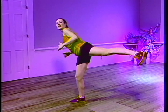Let's take that kick a little low. Remember, start low. Doesn't all have to be done in a day, right? Rome wasn't built in a day. Kick low. And as it starts to make more sense and you find your balance, bring it up a little higher. Only when you're comfortable. Up, up, side. Good. Keep moving. Remember to bend your heel. Kick through that hip on the back kick, right here.